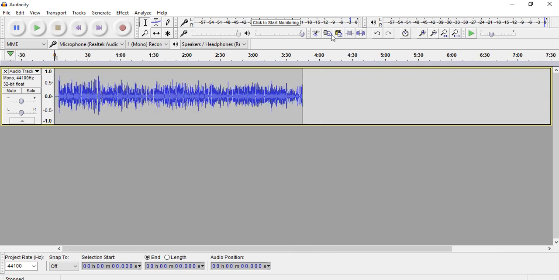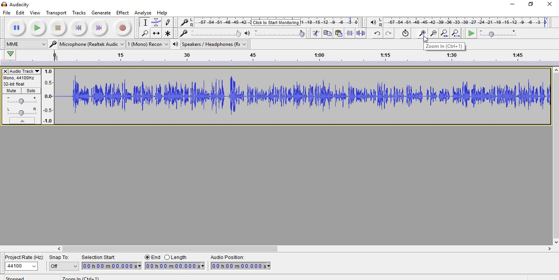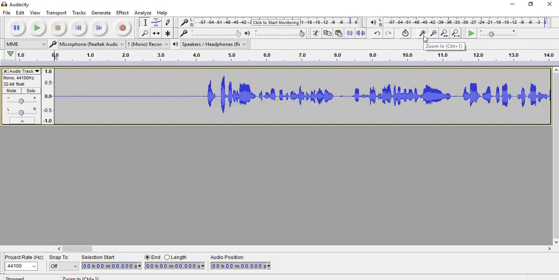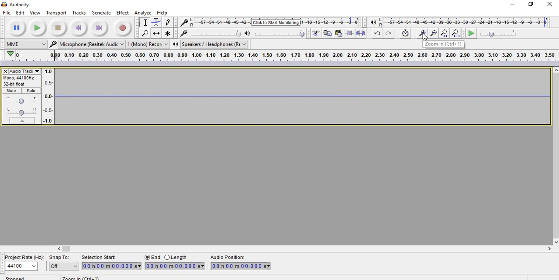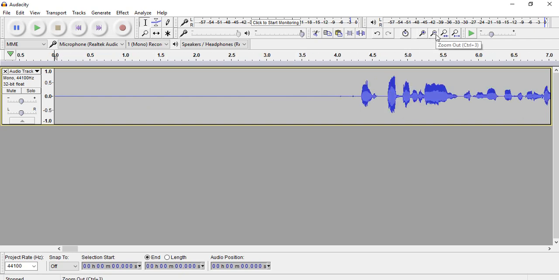Now I'm zooming out. So you can see I'm seeing the whole of my recording here. That's about 3 minutes of recording. And I can see everything at a go. Although I cannot really see what I want to edit when I want to edit. So for that, I would need to zoom in. So I just do a zoom in, and I can see it now clearly. If I need to cut something, if I need to pull something out and all of that, it's clear.